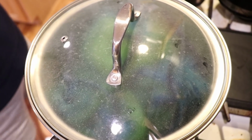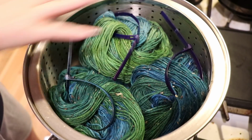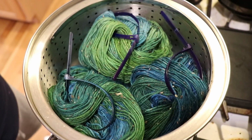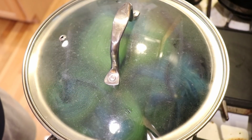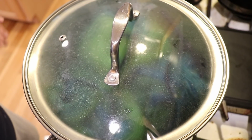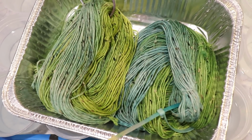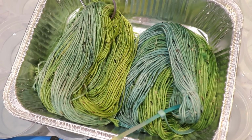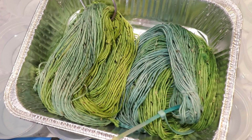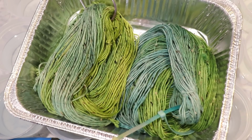Here is my steamer basket setup, and I've got the 3 deepest sets, which I should remind myself that these 3 deepest ones did have more vinegar than the 2 lightest ones. But anyway, the pot's just getting hot because there's a fair amount of water in it today. But yeah, we'll come back after 30 minutes. And I'll also add that on the 2 lightest columns, there was more contrast in the hue than it looked like while they were still in solution. So I'm very excited by that and cannot wait to see them all dry.